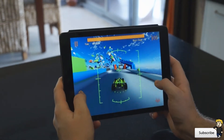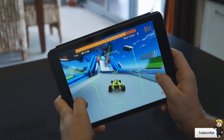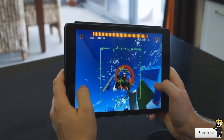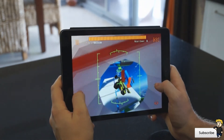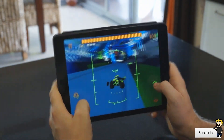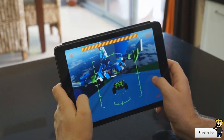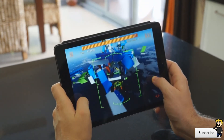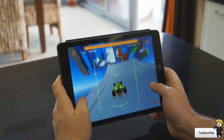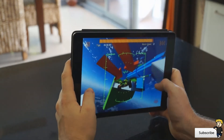My number one application of the month is Jetcar Stunts 2, created by TruAxis, an Australian development company. They've done an amazing job with previous titles and this is an absolutely free application. The free version lets you play through the first 10 levels to gauge if you enjoy the game, and there are 120 levels total. The full package was around five dollars, which is definitely worth it for such a fun application.